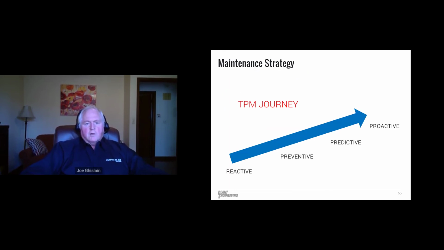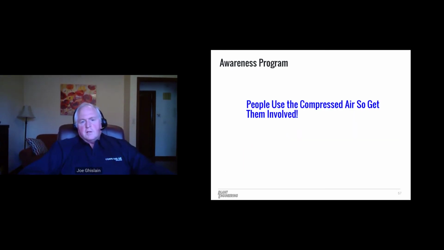So my preaching here is really, you've got to do on a compressed air system like you do in production. You've got to do total productive maintenance. You've got to do the TPM journey. Get away from the reactive, start going into preventive, predictive, and then make the system proactive. You do that, you're going to have much more energy efficiency, and you're going to have a system that's going to have a lot less problems, a lot less downtime, a lot less production issues due to a compressed air system, just like you would in the production equipment. Again, it's equipment. So regardless of the equipment, using PM is a good strategy to do.